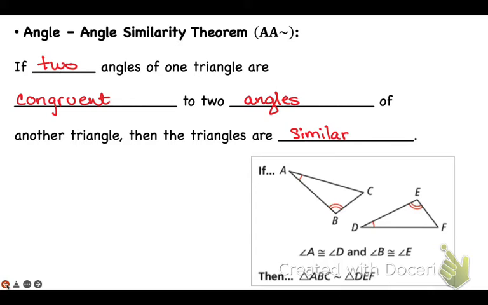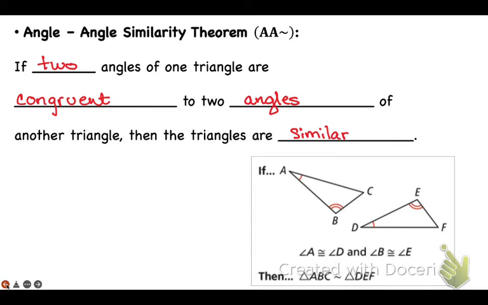Now I have a question for you. Is angle C congruent to angle F? Don't know. Yes. No. Why, Ainsley? Because if those two are the same and they all add up to 180. They all add up to 180, yes? And if two are the same, does the third have to be as well? Yes. So, they only call it angle-angle similarity, but could we call it angle-angle-angle similarity as well? Yes.